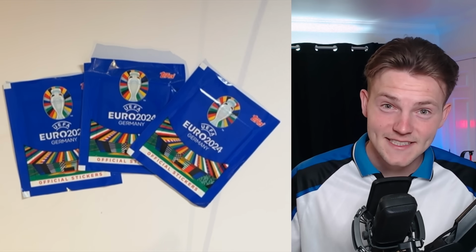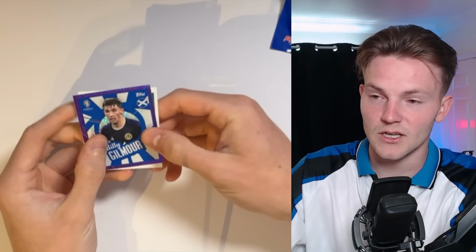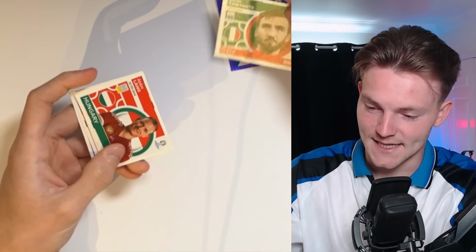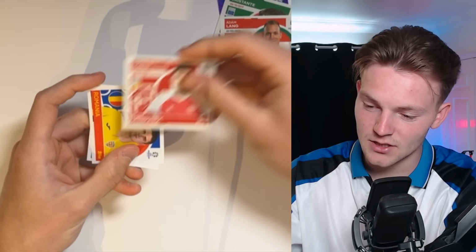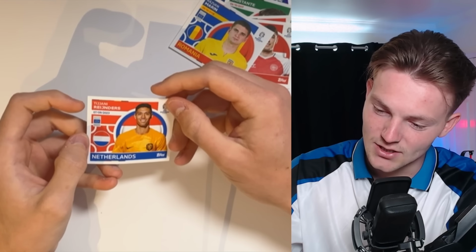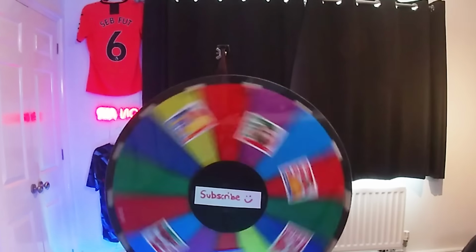We have 3 packs to go, and it's time to get our 9th player. Here we go. We are starting with a special Billy Gilmore. We have Brian Cristante, Adam Lang, Christensen, Razvan Marin, and then finally, Tijani Reinders. I've definitely said that wrong. Right, come on then, let's find out which one the wheel is going to give us. A smaller spin this time.